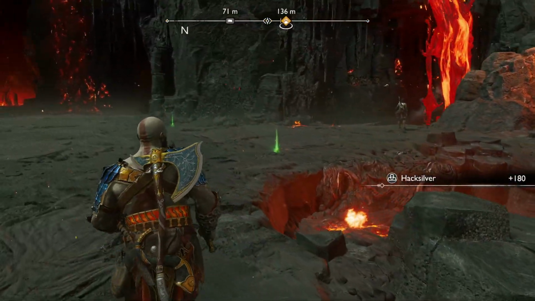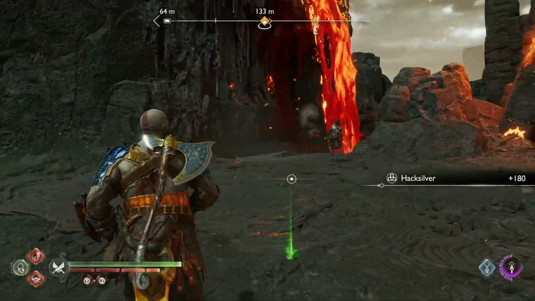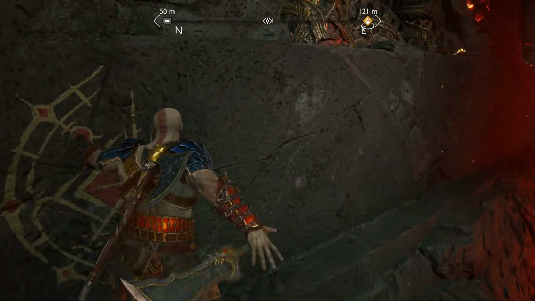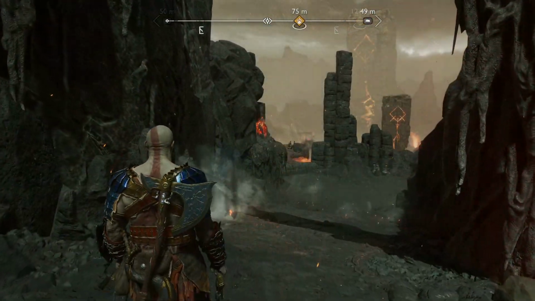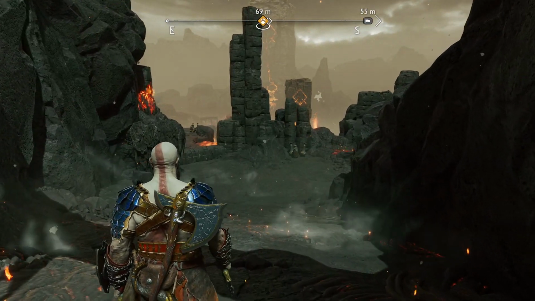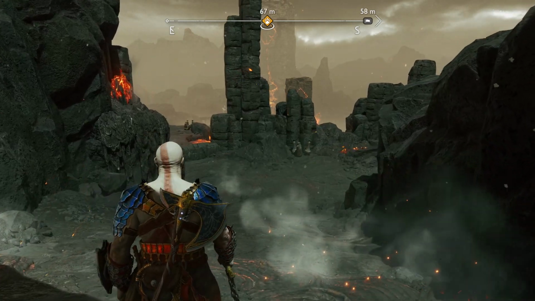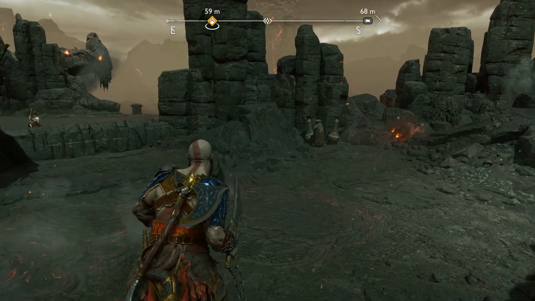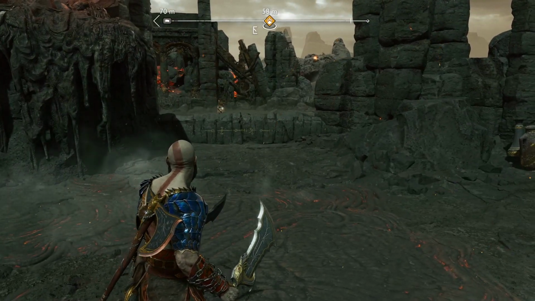And with that collected, we can continue the main path, which is towards this lava waterfall. At the waterfall, you just need to shimmy across this ledge. After shimmying, just follow Atreus down the path. You might find some Hacksilver or two, especially if you missed it on the previous quest. So pick that up along the way. As you get to the bottom here, Atreus is going to want you to follow him across this ledge there.